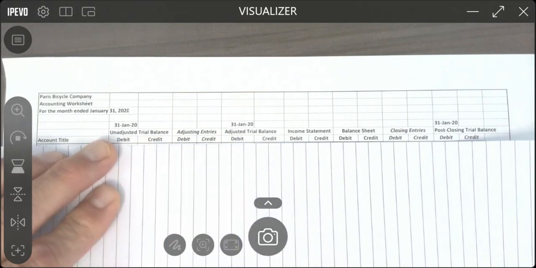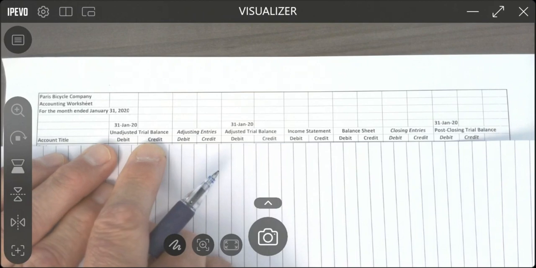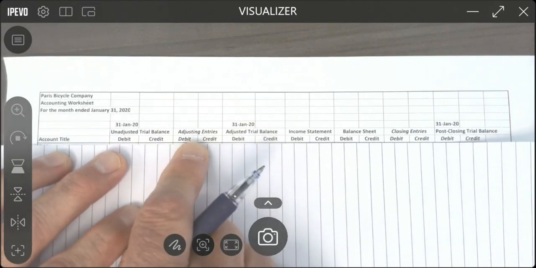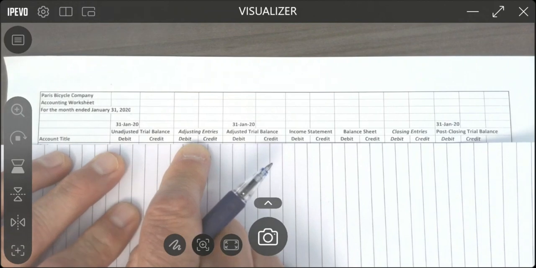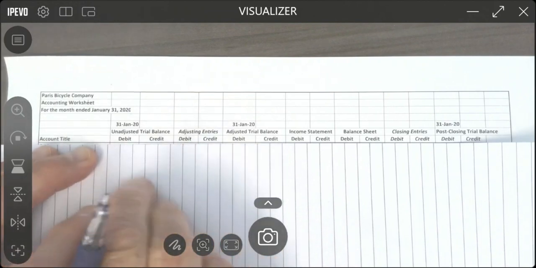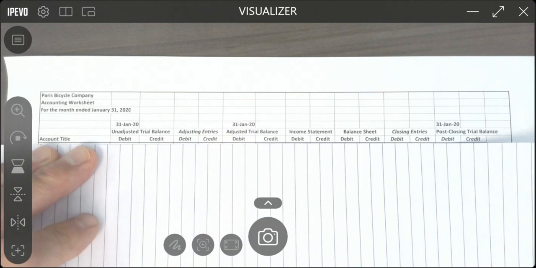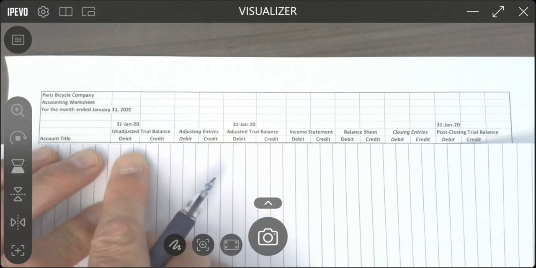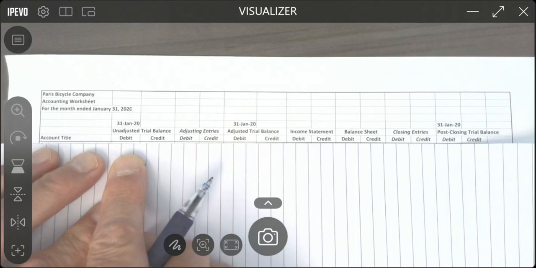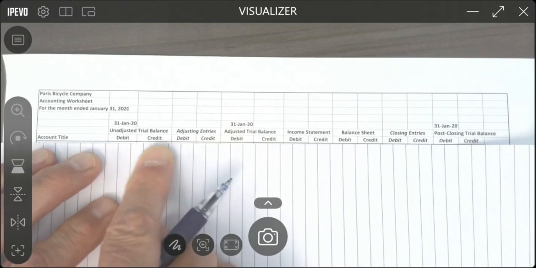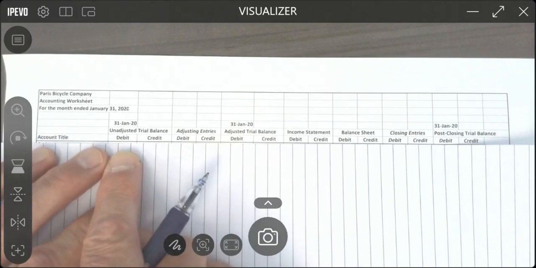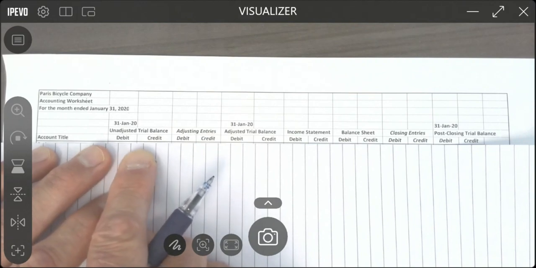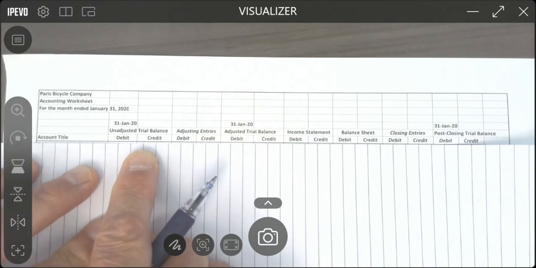After we see that they balance indeed, we will then record any necessary adjusting journal entries. So what's that all about? Well, we're going to look at each account balance and think about whether it's right. There's two reasons it might not be right. One, we might have made a mistake and we'll correct it. That happens. But two, there may have been some economic events involving that account due simply to the passage of time.